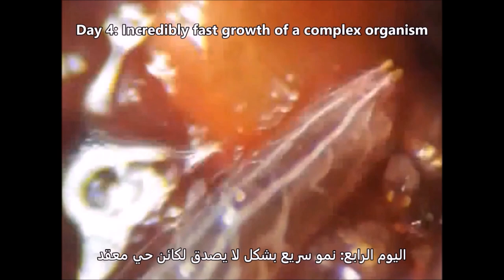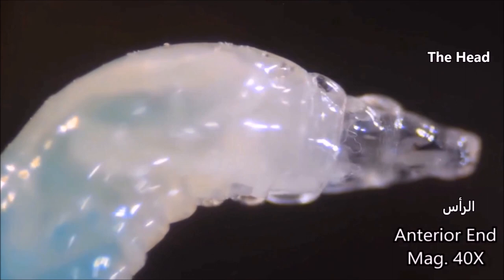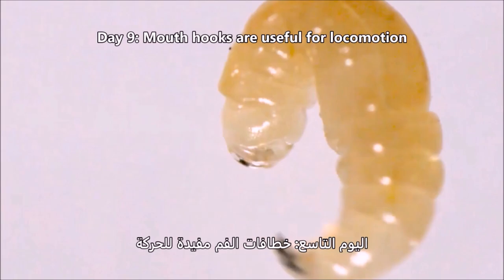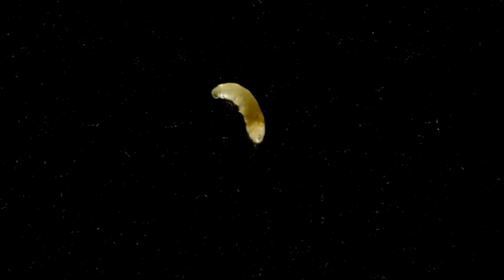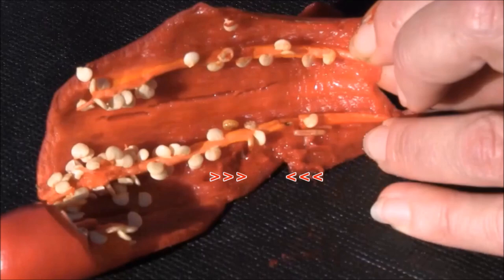Now, they have black eyes and black teeth that identify the head end of the larva. And their teeth are shaped like black hooks that they use for digging and eating through the fruit. And amazingly, they also have another function, so they can jump off the fruit and pupate in the ground. Here seen magnified in a laboratory experiment, and here in an actual field recording, the larva is jumping off a bell pepper fruit, and there goes another one.